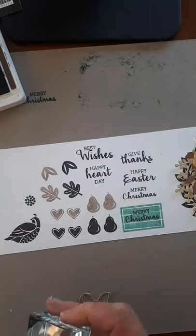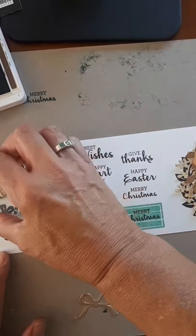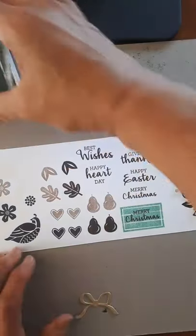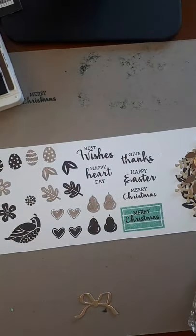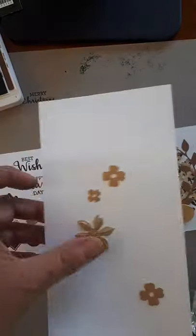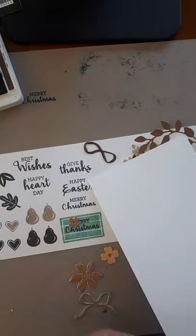Here's that center stamp for if you want to make that flower a sunflower. Sometimes there are stamps included that we have no idea what to do with, so you have to play and you find out. That's why I'm always thankful for other demonstrators who share what they do, because we learn from each other. Here are the eggs — I'm really liking the brown theme. I've stamped them all so now you can see how many stamps are in this set and the different dies. I really love the way the dies cut and emboss at the same time, and this is just done with the metallic paper and brown and it's already beautiful.